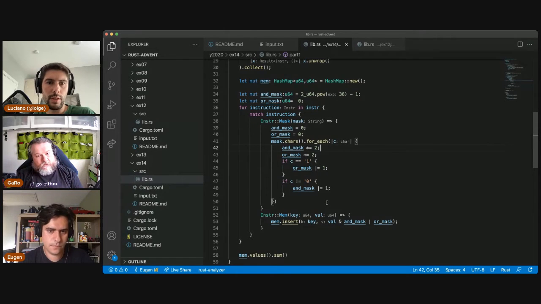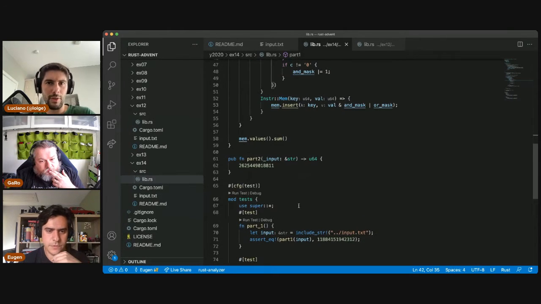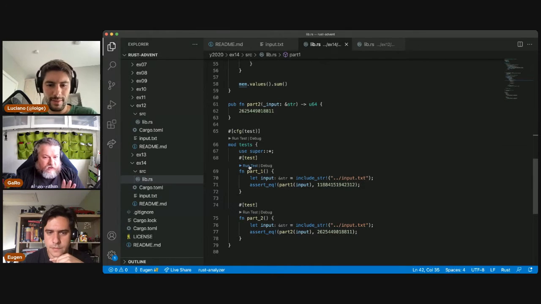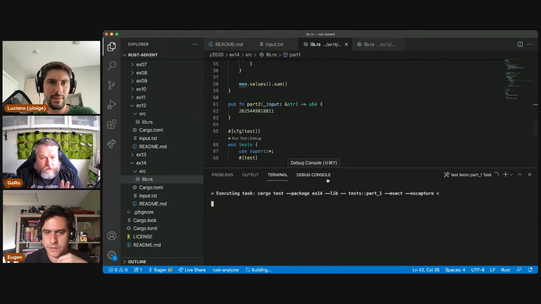Would it be equivalent to use the shift operator? Yeah, it could be equivalent, but I don't know if in Rust, do you have the greater-than-or-equal 1? I don't know. Okay, let's run the test and meanwhile I'll check that. Let's check if it's working, and let's see if it's faster, because the original was 1.7 seconds.